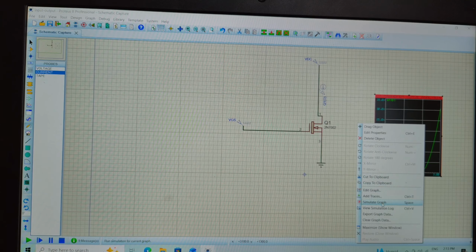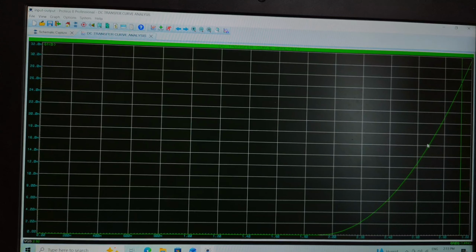You can enlarge it. Maximize, and you can see. Suppose just click it here. You can see on the x-axis gate to source 2.89 and current QID. You can change it to ID, I have not changed it, so it is showing QID. The drain current is 25.6 milliampere.